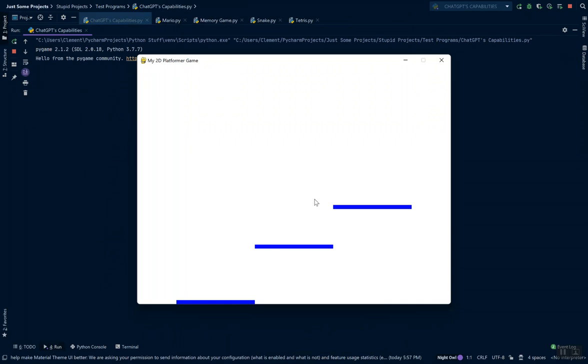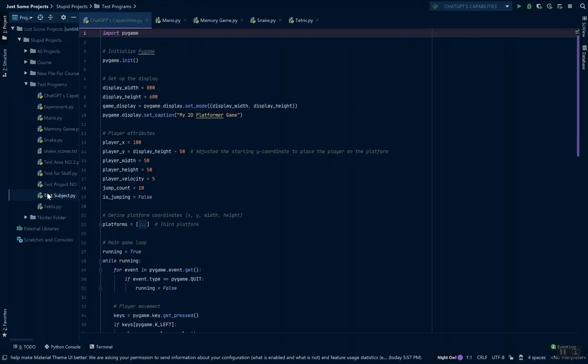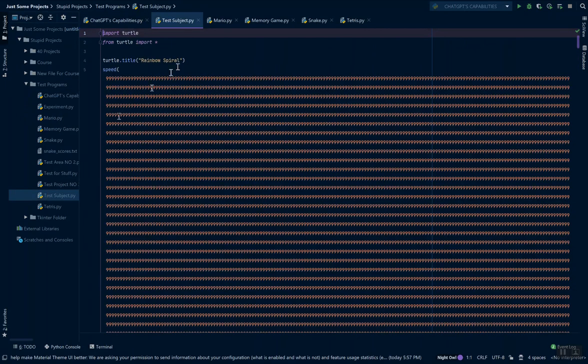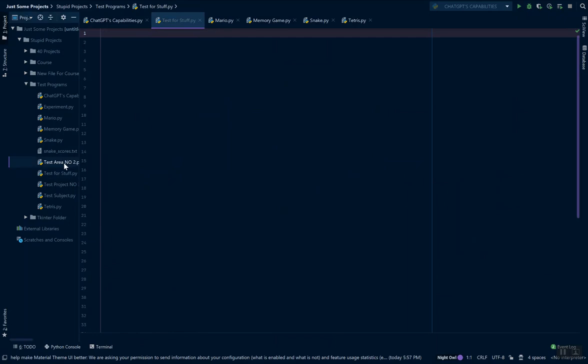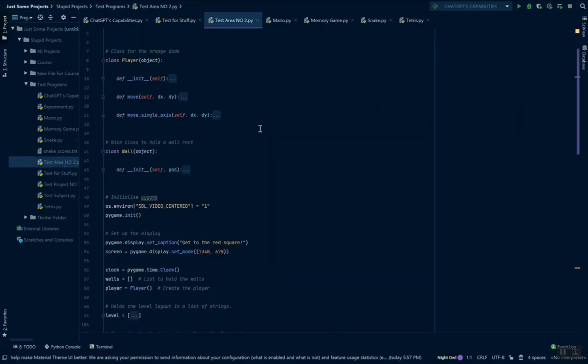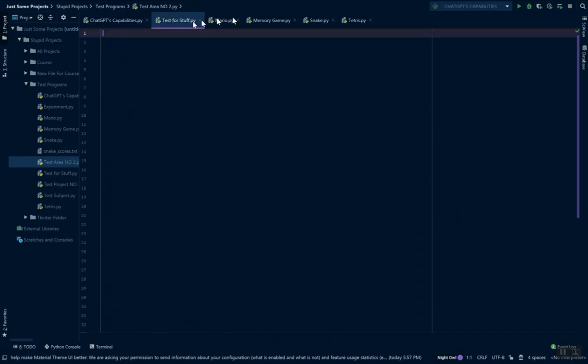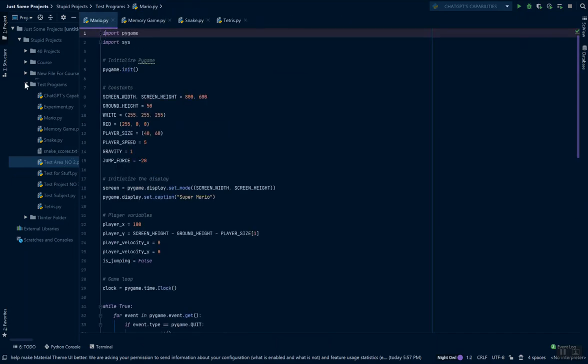I think, is it this one? I don't remember. It's not this one at all. Nope. Is it this one? No, it's not this one either. I don't know, I've forgotten. Which one is it? I think, yeah, it's this one. Right here. This is the fixed version before it got bugged.